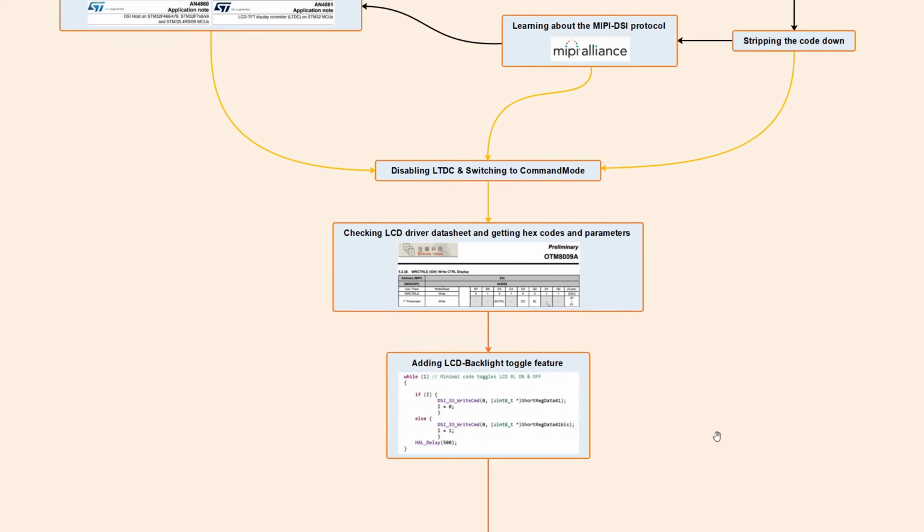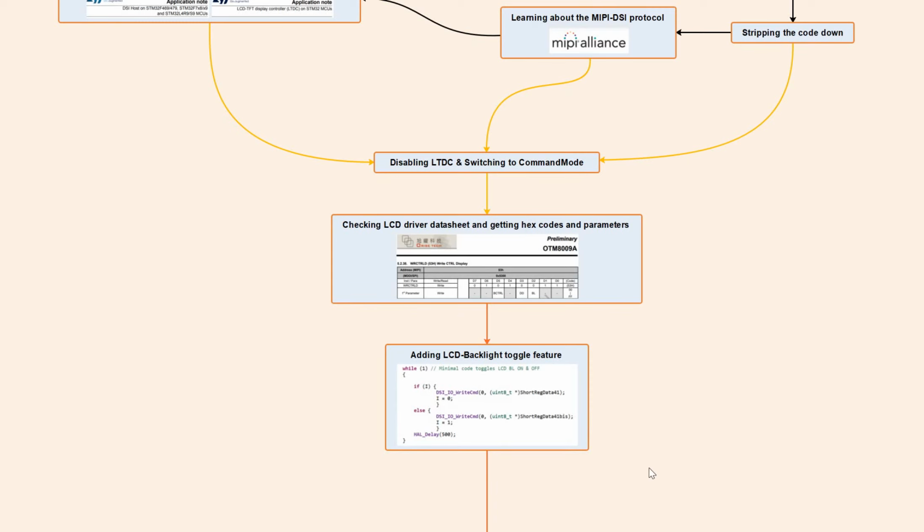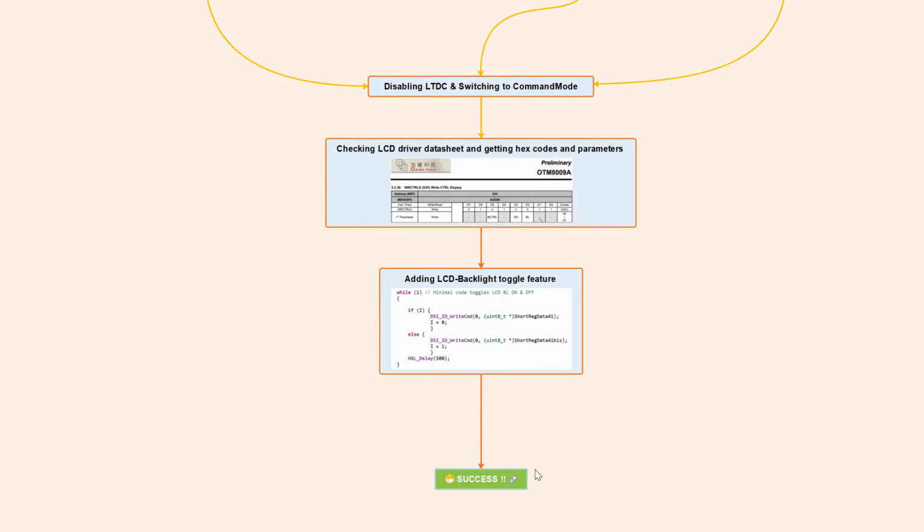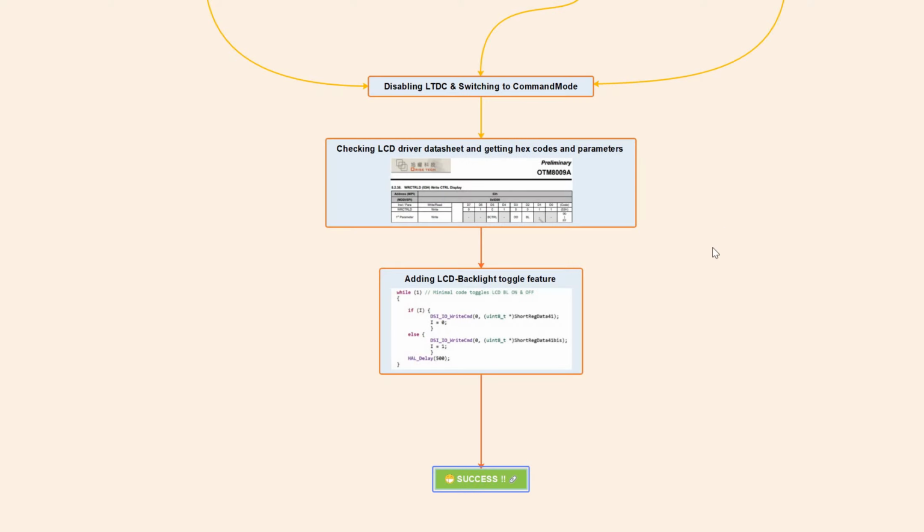And then it took me a lot of time to arrive to this, but I managed to turn on my LCD finally. And it was toggling exactly as I expected it to do. So this whole journey was concluded with backlight blinking, and the blinking looked like this. As you can see there, it was blinking every half a second, and it still is blinking every half a second, and works exactly as I expected.